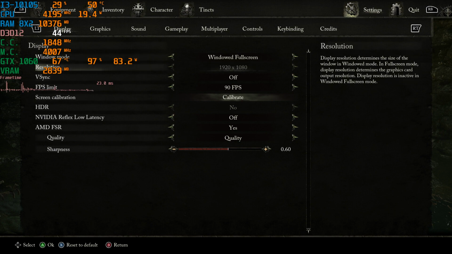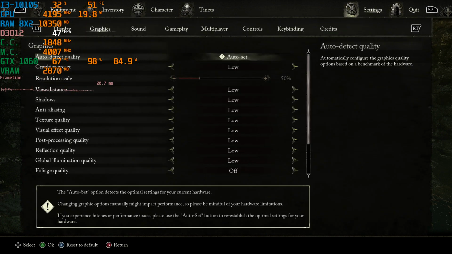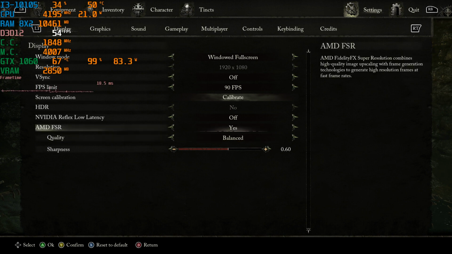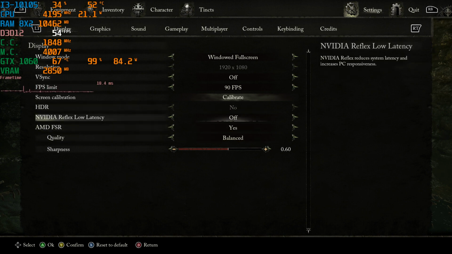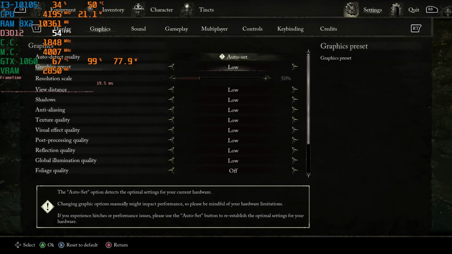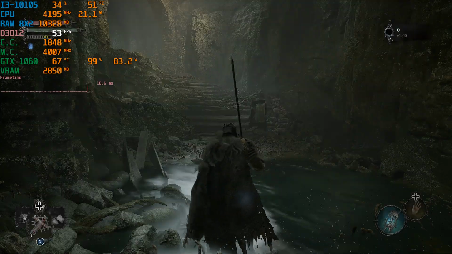So we're running at 1080p on the low preset. We are using FSR set to quality, but we will have to go higher than that. I'm probably going to go to balanced if I'm being honest with you, and I feel like that's probably going to be the best bet for us. So once again, 1080p low, FSR quality, and we're going to hope for the best.